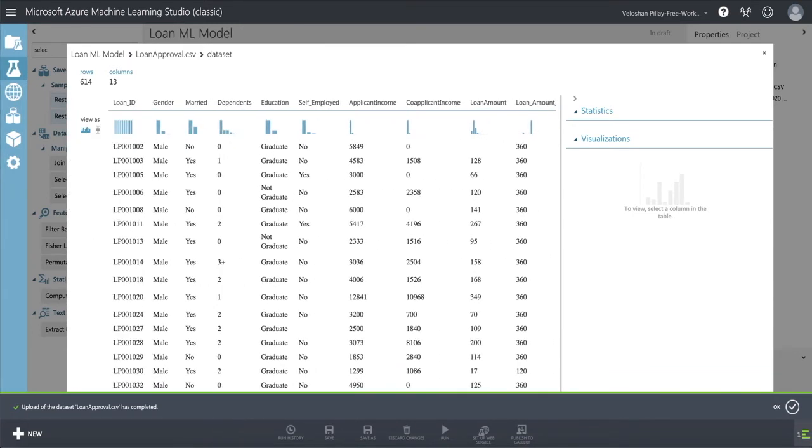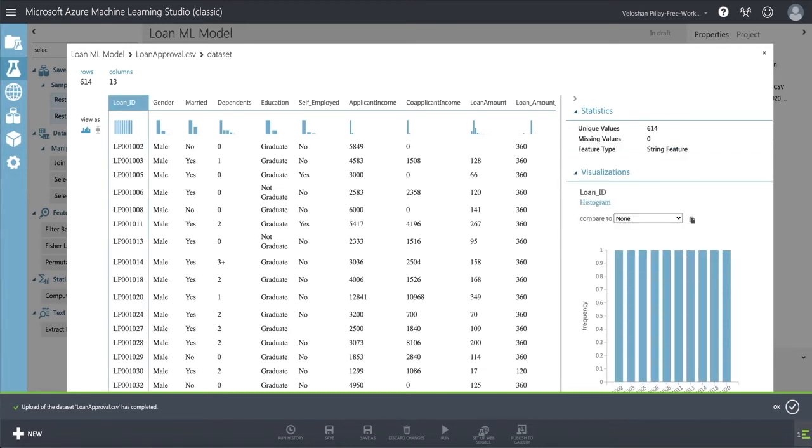Now, there's a bunch of information that's really important, but let's think about it. Will loan ID have some sort of significance when predicting whether an applicant should be given a loan or not? Highly unlikely, because it does not give you any sort of property that has some significance.